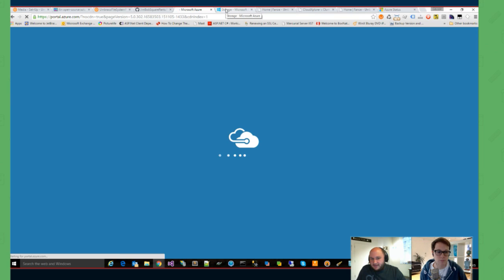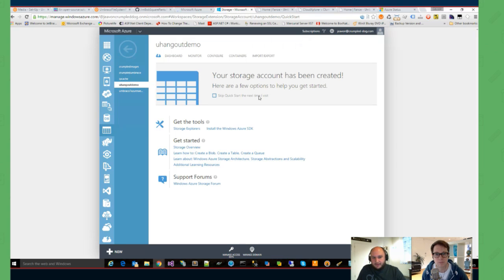So we might try that later, but you can just create an Azure storage account in the same way as you would normally. It's just a normal storage account. It would be in what they call classic mode if you want to use content delivery. There is a new mode which content delivery doesn't currently work with, but classic is the default when you go through the portal to create a storage account anyway. I've got one here. The old Azure portal is not having any problems, so we can use that fine. I've got one I created earlier called Your Hangout Demo.